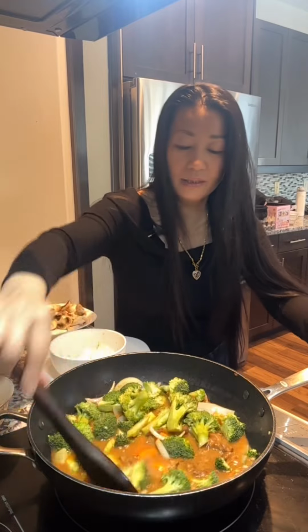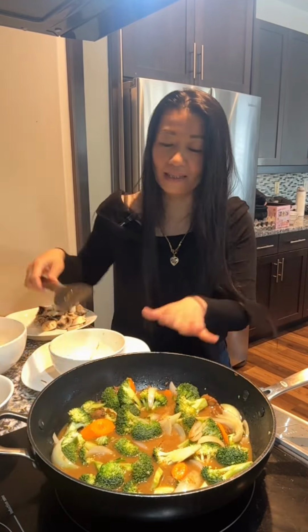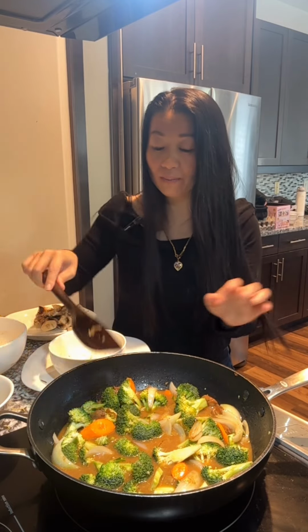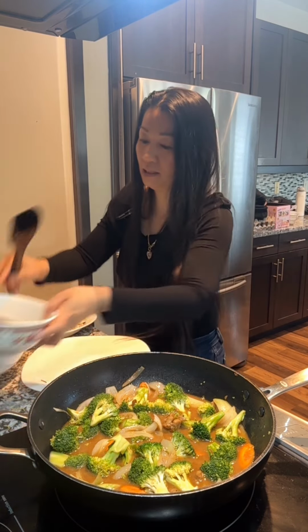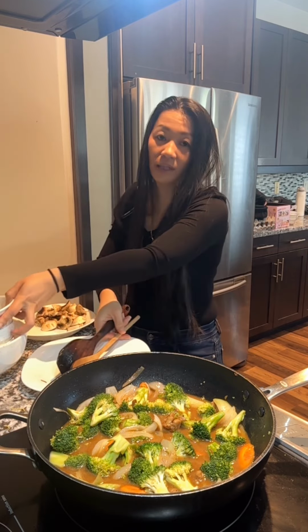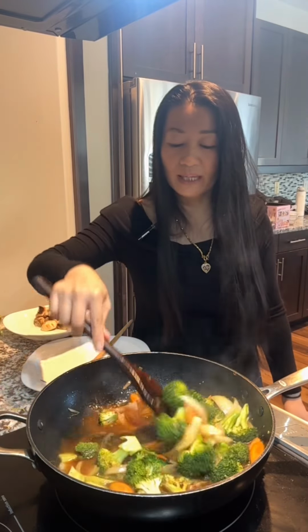And I'm gonna let this boil like 2 to 3 minutes until the broccoli is a bit softer. Like I said, you don't have to cook your broccoli this way, but this is almost like a shortcut. Bring it to boil and cook it for a couple minutes. When it's slightly boiled, you just put a timer for 2 minutes. So I have about 30 more seconds.